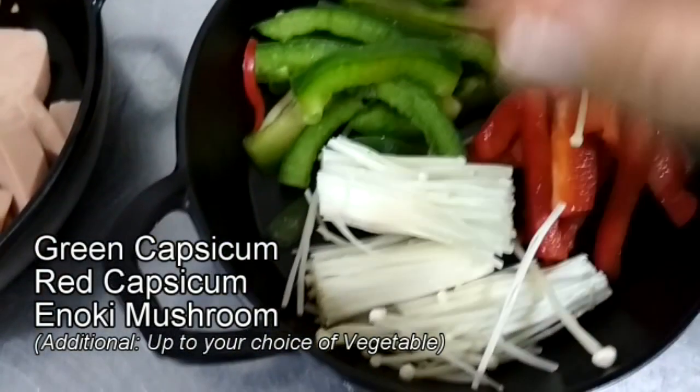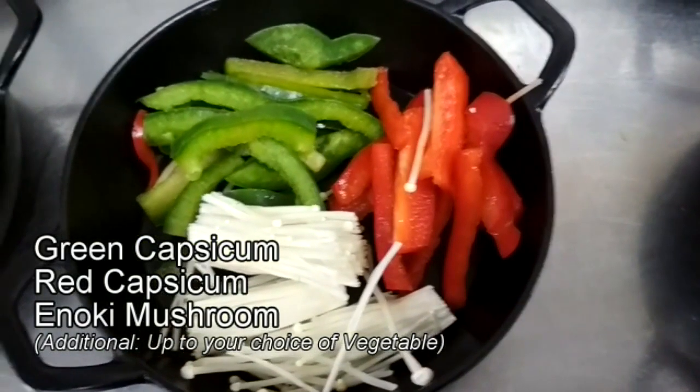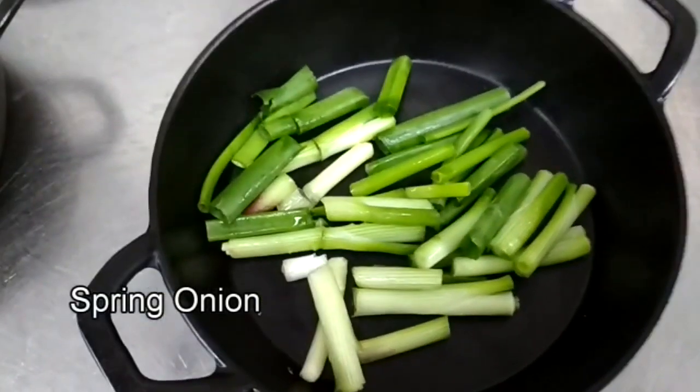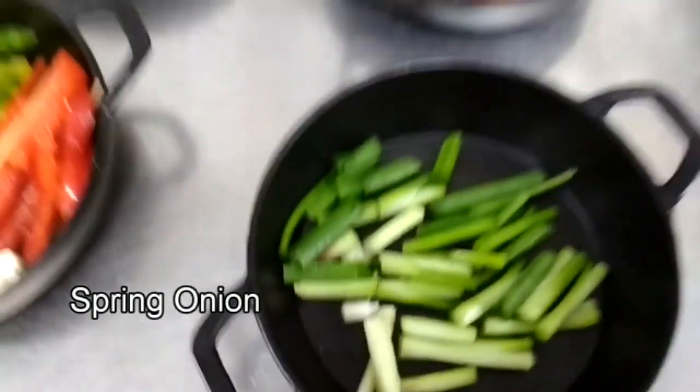Some green and red capsicum and some enoki. These are enoki. Again, this is additional. If you want to, you can add. If you don't want, you can add butter mushroom or white button mushroom. Also, spring onion, additional. If you prefer a strong taste, it's up to you.